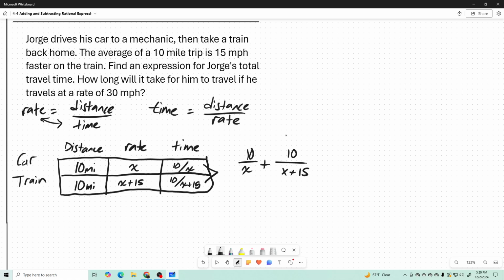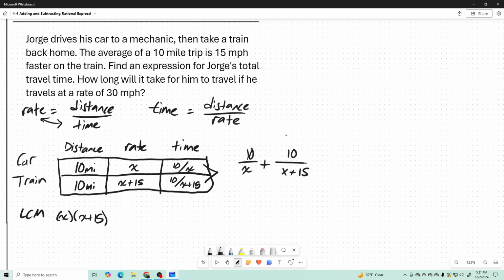And now it looks like a problem that we've been doing this whole time, right? So what do we have to do? Well, we have to find the LCM. The way we find that is by factoring. There's not really any factoring to do here because x and x plus 15 are both just factors. So the LCM is just x and x plus 15. It's just both of these. Think about it when we did fractions: if the fractions are 3 and 4, we just multiply 3 and 4 to get 12. There's no cooler way of doing it. It's just what it is.